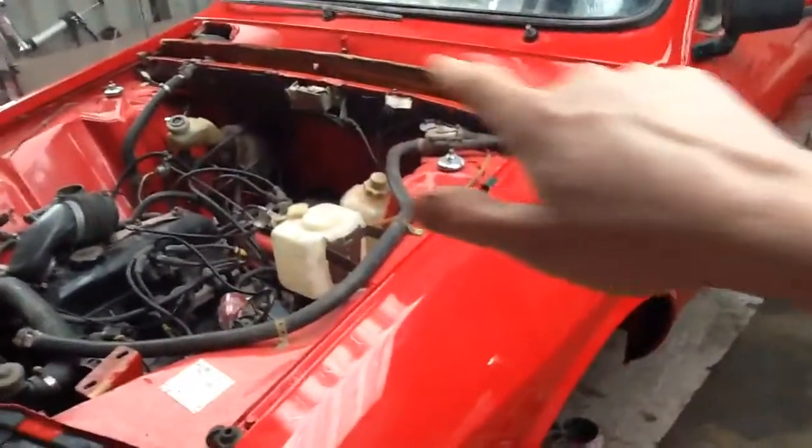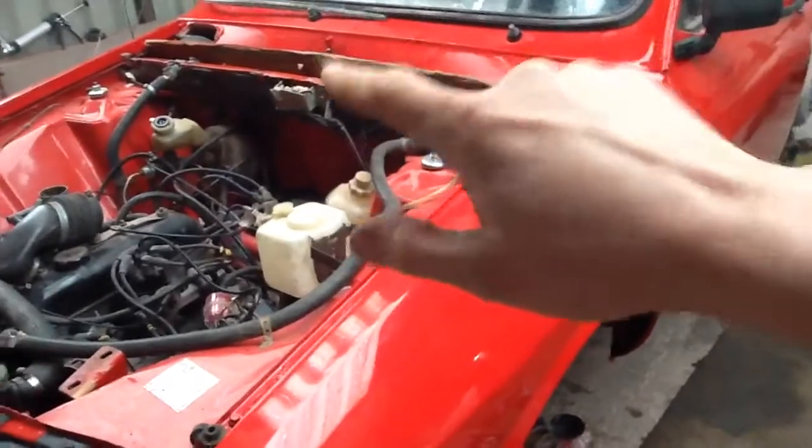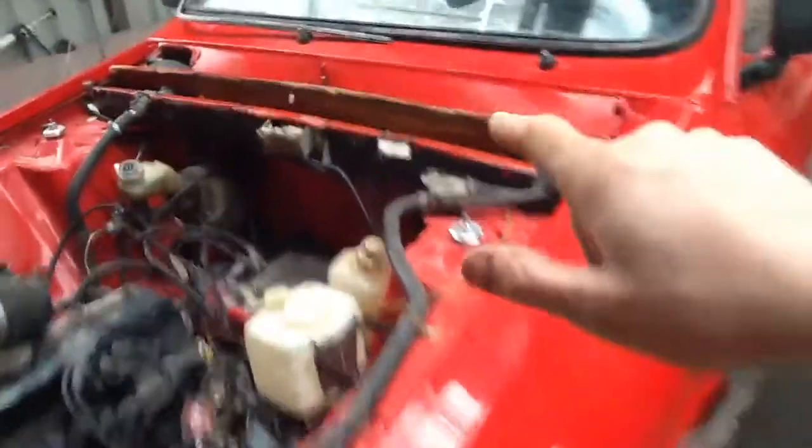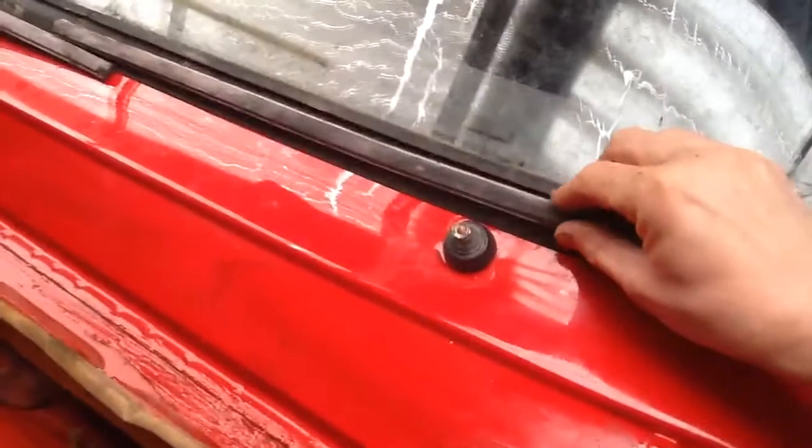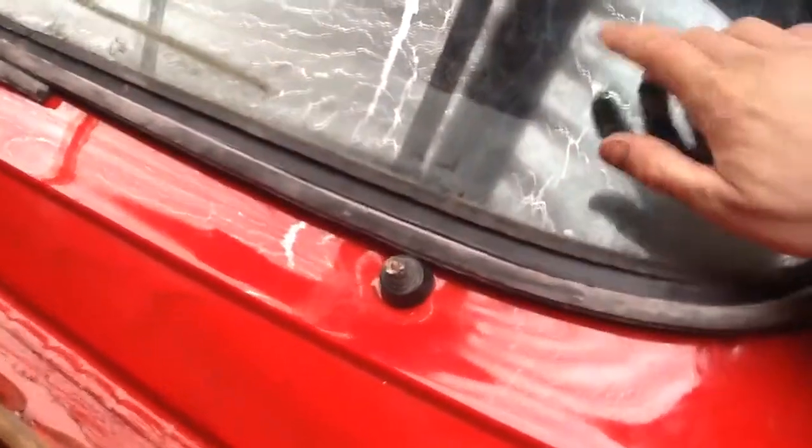The bonnet still has to be fitted, and the scuttle panel with the window washers has to be fitted. Wipers need to be fitted. The list just gets longer and longer. We have this to fit. Thankfully we got the window on last night, so all's well with it, touch wood.